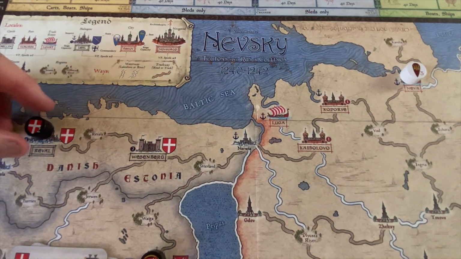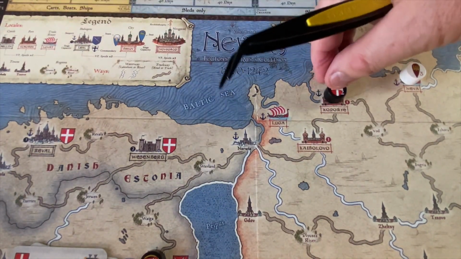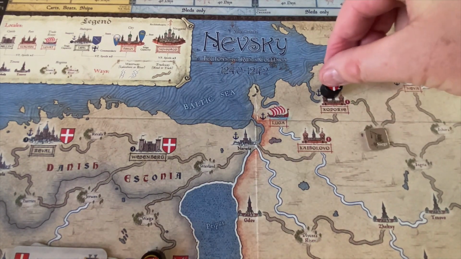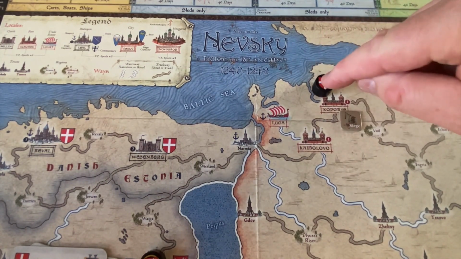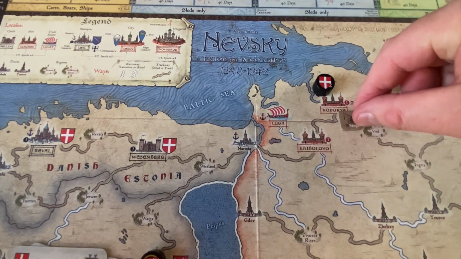So Nud and Abel are going to get on their ships, they're going to sail through the Baltic Sea, and they're going to come right here to Kaporia. This uses up all their command points and it ends their turn. Now, the interesting thing here is this immediately begins a siege of Kaporia, because it's a stronghold. It's got 1 defense point, so it's not strong. I think if they assault it, they're going to be able to take it in 1 turn. Have a very good chance to, anyway.